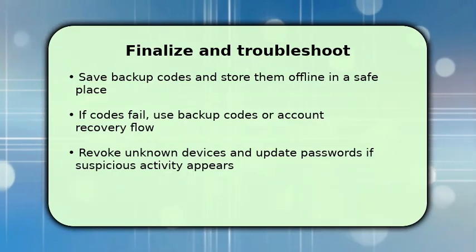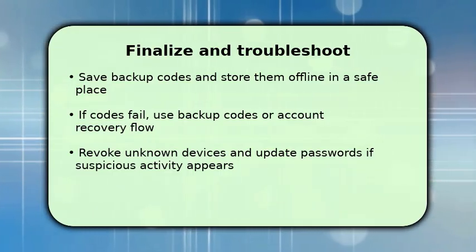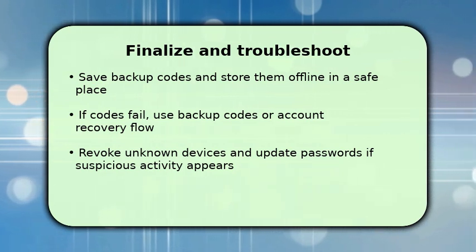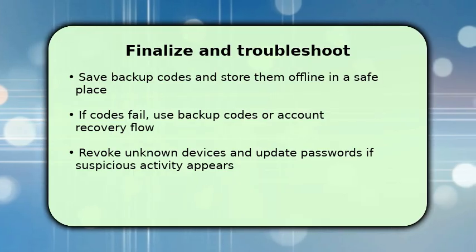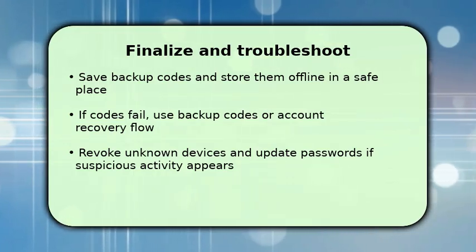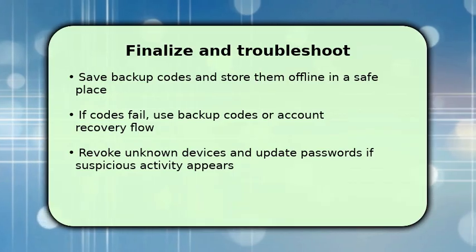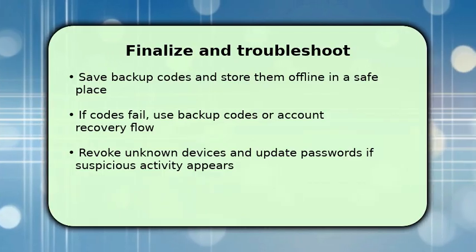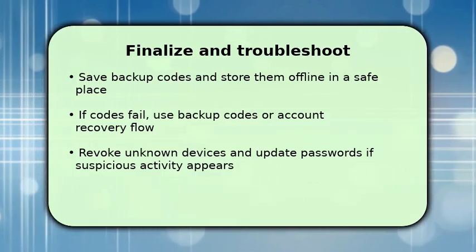Once saved, test logging out and back in to confirm the flow works. If you don't receive codes, make sure your time sync is correct for authenticator apps, check SMS signal, and use backup codes. If you suspect compromise, immediately change your password, revoke unknown sessions in security, and contact Instagram support through the app recovery flow.